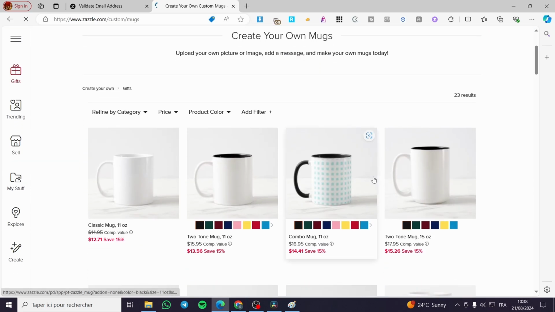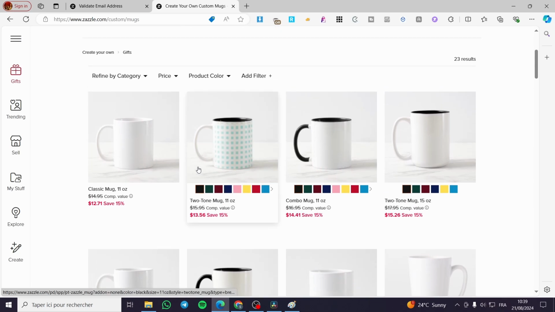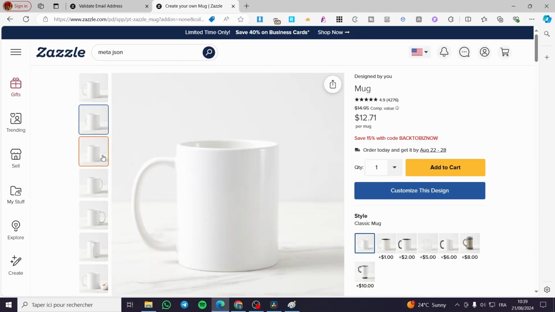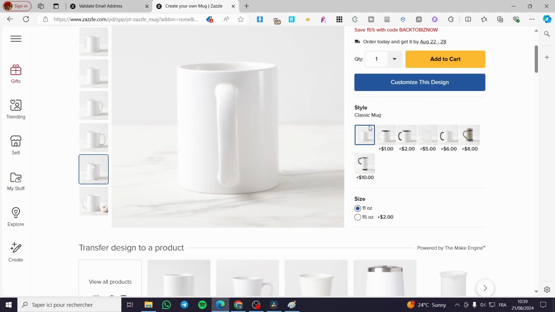Go ahead and click on the thing that you need to do. I told you before that this is like Etsy, but right here we see and we feel that it is not Etsy but like Printify. So Printify will let you see here the mockups and also the spaces that we can upload the designs on. For example, I'm going to use this mug. This is a simple mug. This is a white mug. You can go ahead and see all right here the borders or the corners of that specific mug. And then we are going to customize that design.